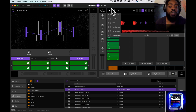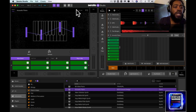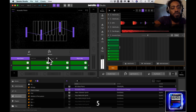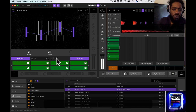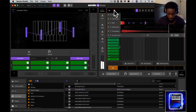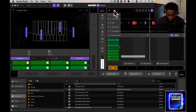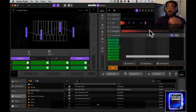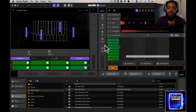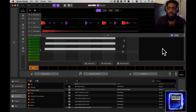So I pulled in this acoustic piano. It's also from MSX Audio. And I got the auto chords running. Let's go. See, it's way off. Like, that is not what I played, fam. Hold up. All right, let's try that again.